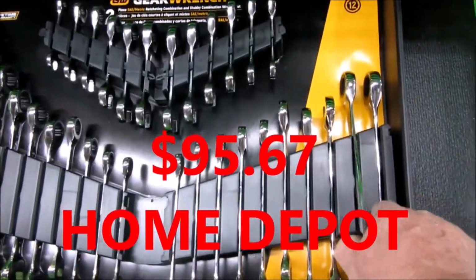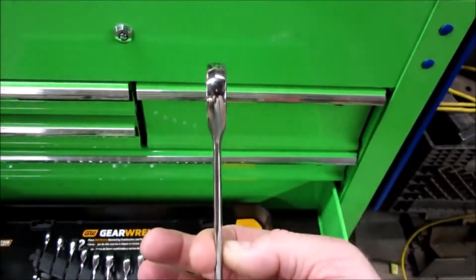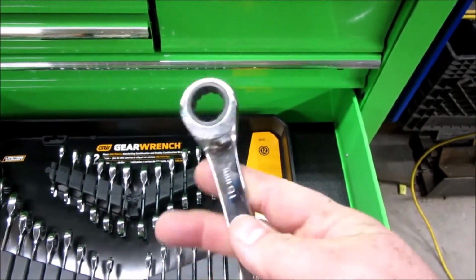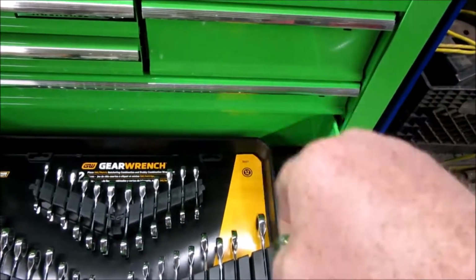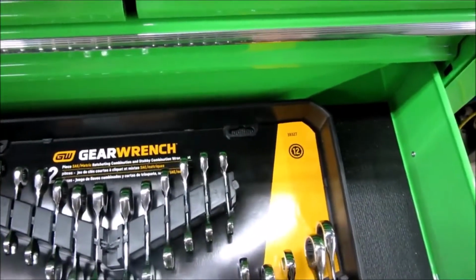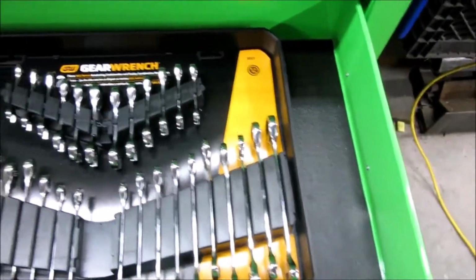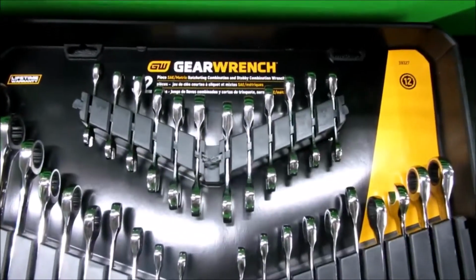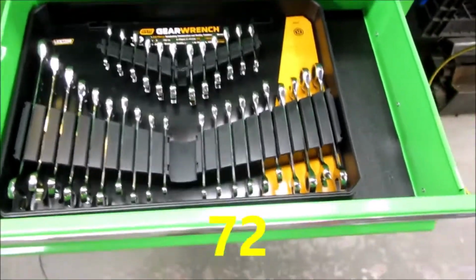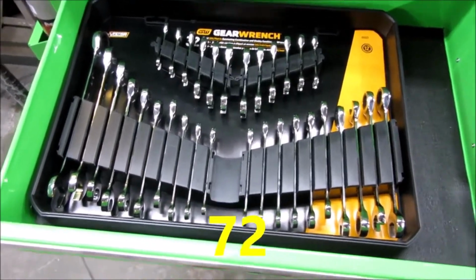But when I bought them, they were a really good deal, but I didn't realize they were these just flat ones. There's no angle on either side, but I still think they're a pretty good deal, and I still think I'll use them. And they got the ratcheting thing, and they're supposed to be fairly tight. I don't remember what it was, like 70 something, 72 teeth or 75 teeth. I don't know. I'll probably, if I find it, put that below as well. But regardless, I got them a little while ago. I've only used them a few times.